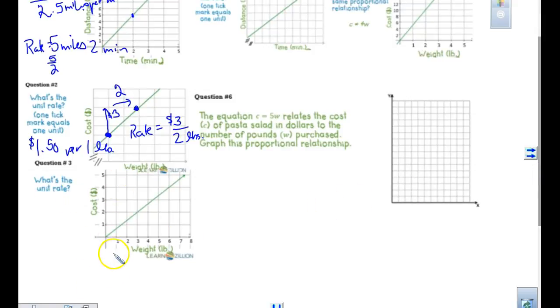Unit rate. How do you find it? What are you going to tell us? Go to the dollar ranges. 3, 2. So we got this point, 3, 2. Okay? 2 divided by 3. Because we look at our cost, this is our Y. Our cost is $2. That's my Y. So we have $2 for my rate per 3 pounds.